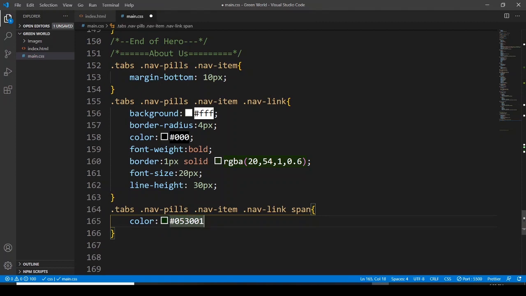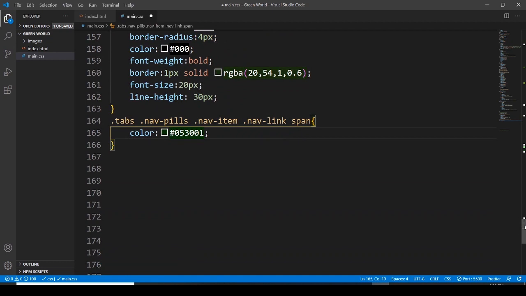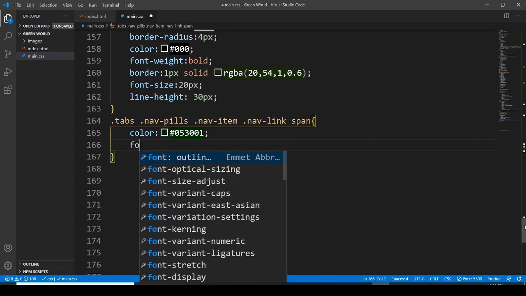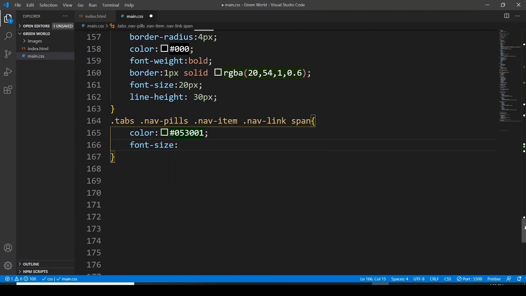Okay, and then I want to have a font size, so the font size is going to be 30 pixels.